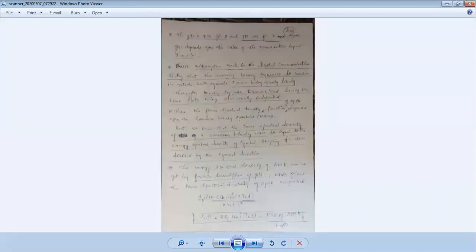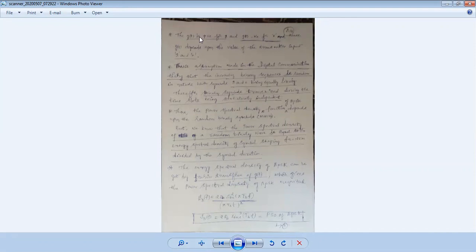This is given by the gate shaping signal. G of t is equal to root of 2 EB divided by TB for 0 less than t less than TB, and 0 otherwise. Okay, so this is how it goes. The value of the spectral density is given by this, and this will all be explained.